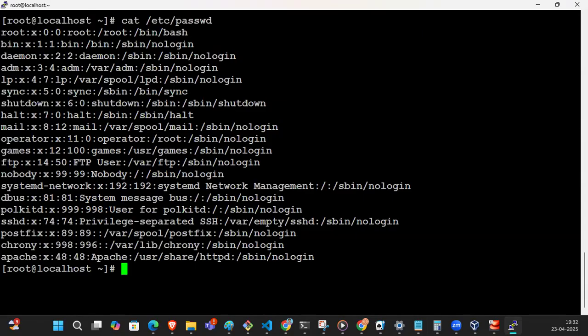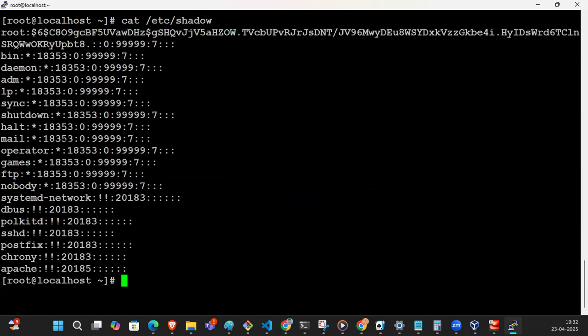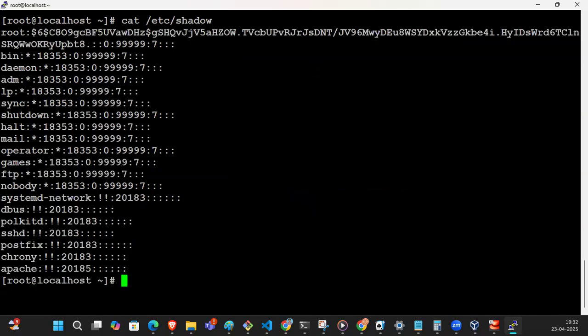So where will the password information be stored? The password information will be stored under the slash etc shadow. The root user password information is encrypted and stored under the slash etc shadow file.